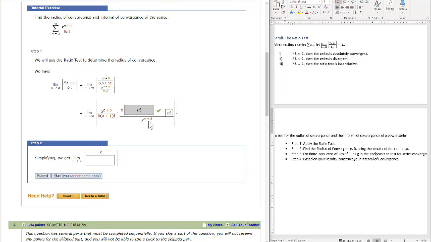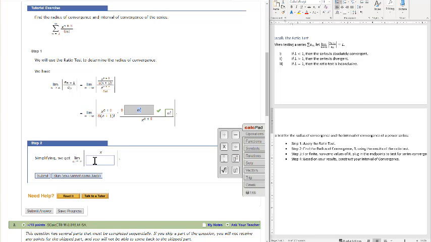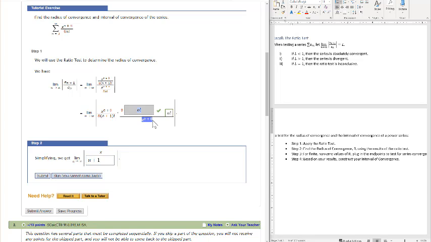So we simplify this. Let's see the simplification. The 8's would cancel. And the n factorial and the n plus 1 factorial will leave us with an n plus 1 without the factorial. And then here we have n plus 8 x's. Here we have n plus 9 x's. So there's one more x on top than there is on the bottom, so that one more x on top stays there.